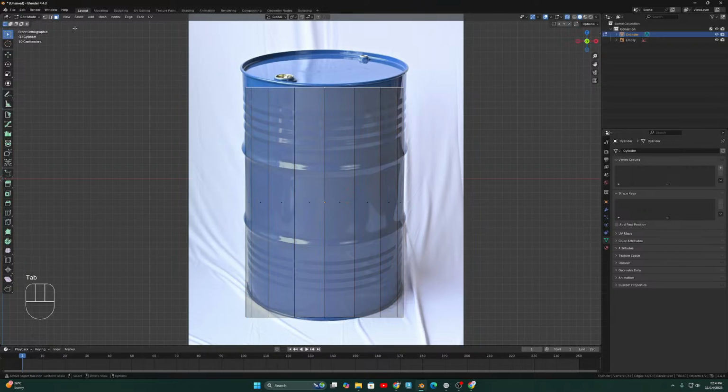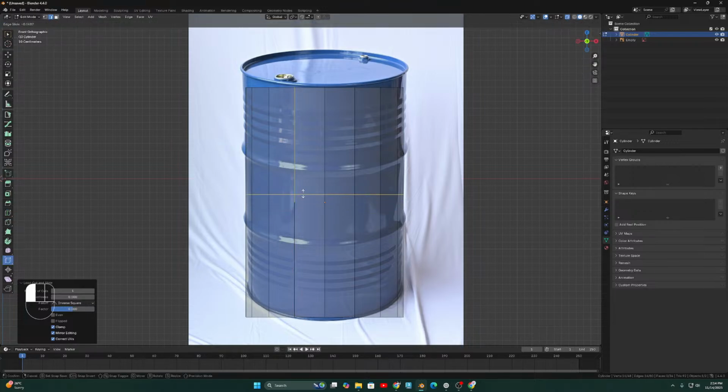In order, I will go to edit mode. You have this loop cut. You can start adding more loops. You have this slide as tool that we have used last day.